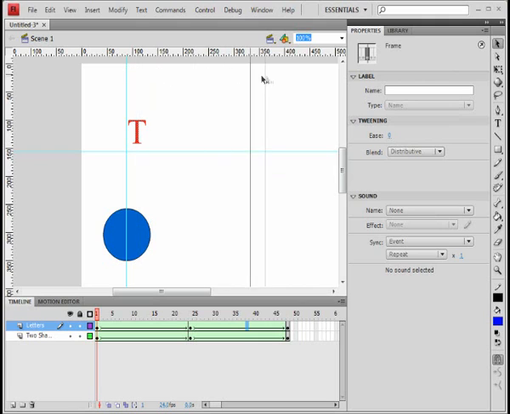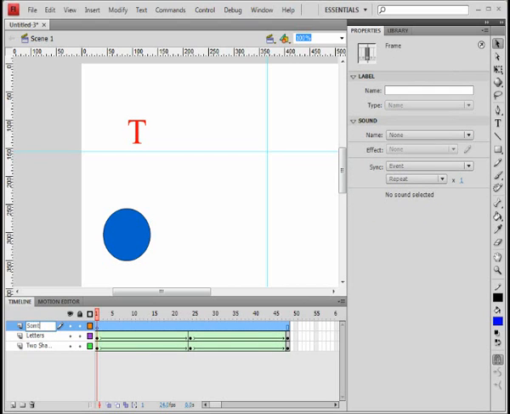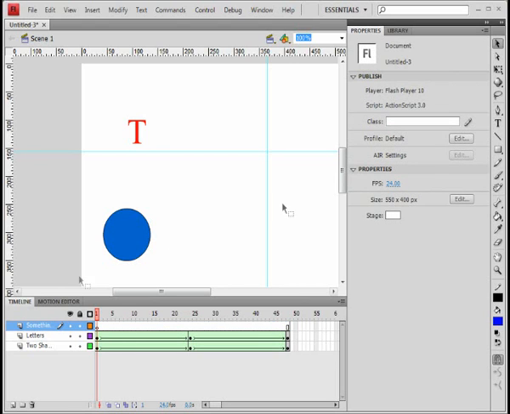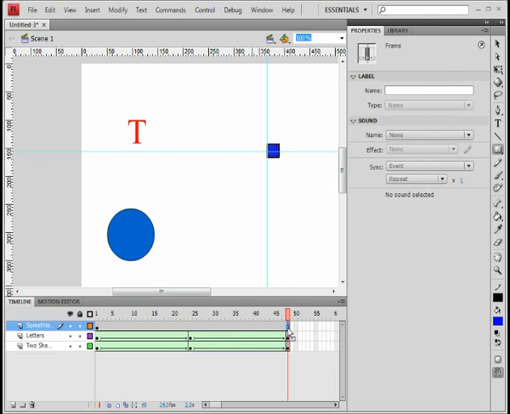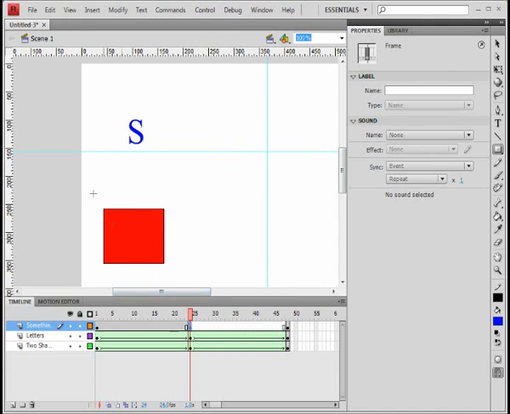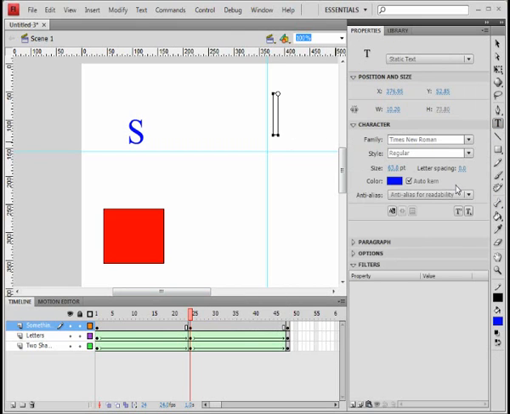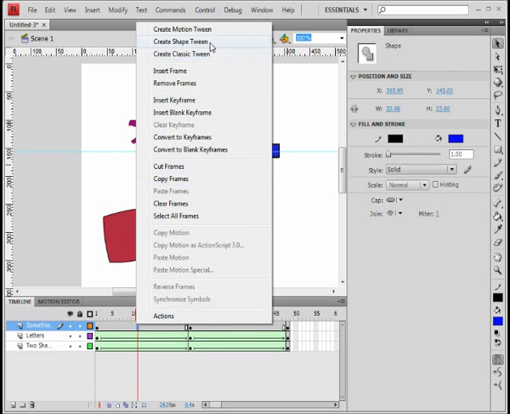With that same idea, I can move my guides over here now, and I can create something else because I'm running out of original ideas, and now I'm just going to get a square, and again I need to insert a keyframe so that it copies that square from the original frame. Here I want to insert a blank keyframe, so I've got a blank square on this layer, and now I'm going to get my font again, and I'm going to do a capital A this time and use my selection tool and move the A down to roughly the same spot that the square was in, and of course I need to break it apart, turning it from a font into just a bitmap that looks like a font, and I can create a shape tween.